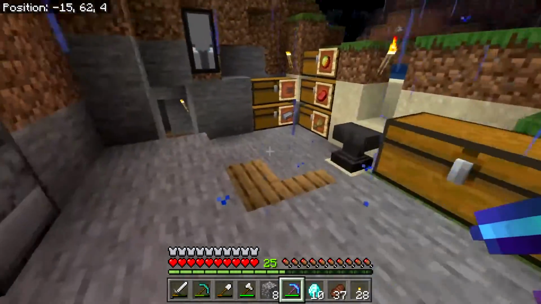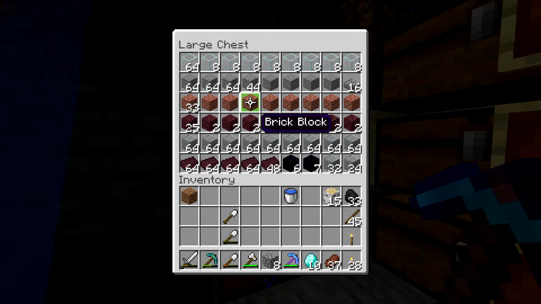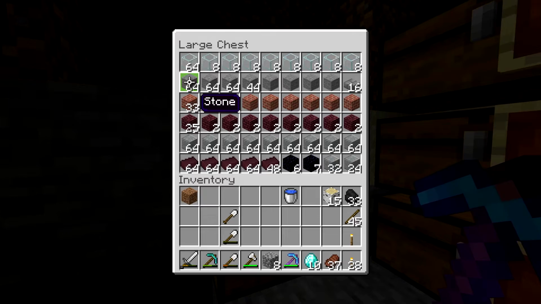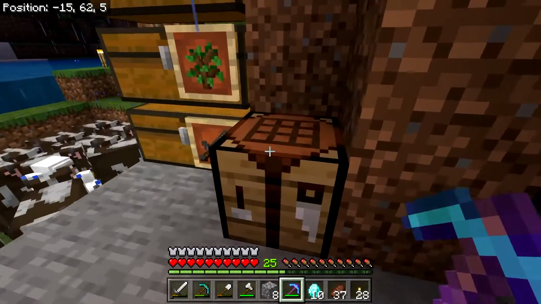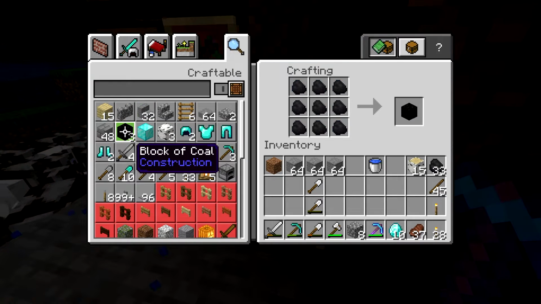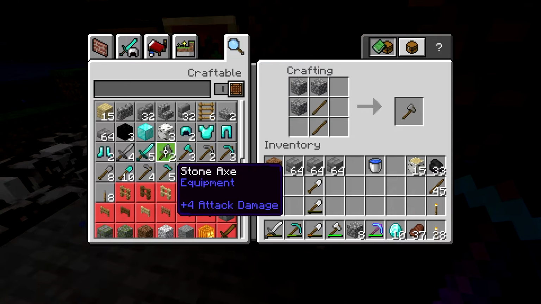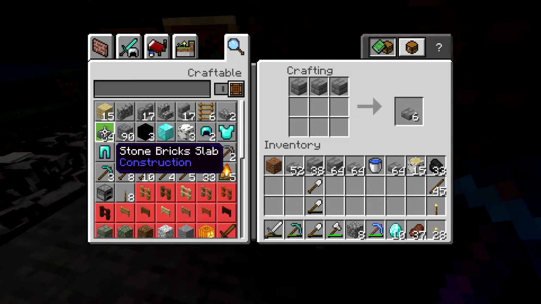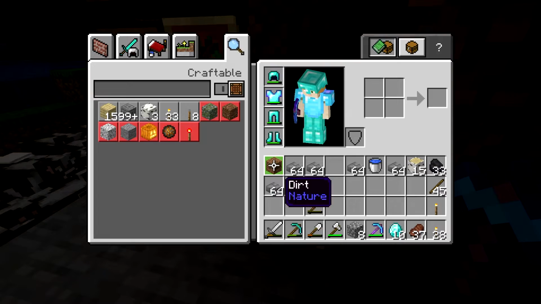Okay, let's make some more stone bricks. And, yeah, we're gonna need these for those. So, 1, 2, let's try it in a little more bulk. If we do 3 of these, are we gonna get 6 of these? 6 stacks? Yeah, I'm a genius.